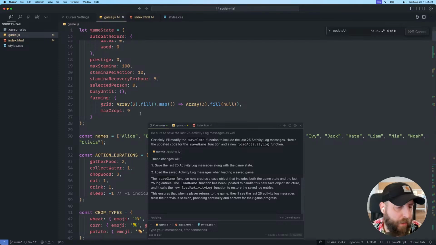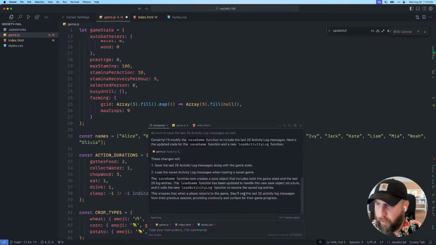After this, we're going to commit it or save it there and then work on deploying to Cloudflare. And then you guys can all play it, and then we'll keep working on it.